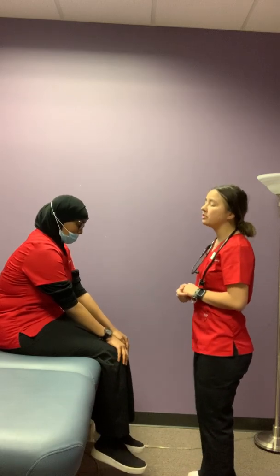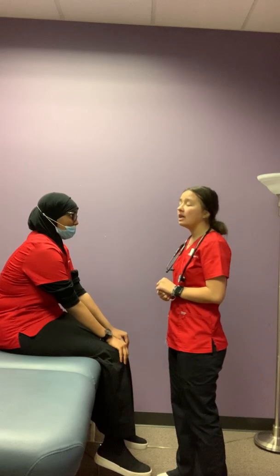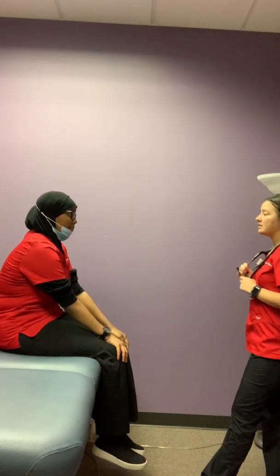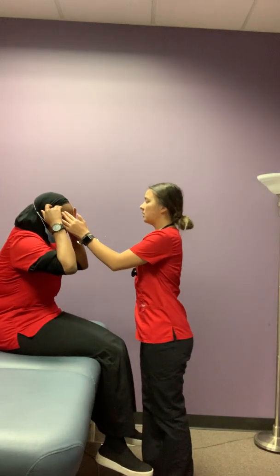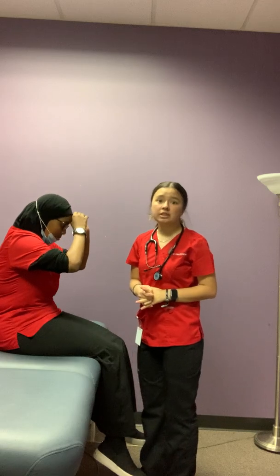Perfect. And next, I'm going to conduct a head, eyes, ears, nose, and mouth, and your face assessment. First, I'm going to inspect the head. Head appears to be symmetric and upright. And next, I'm going to palpate for the temporal arteries. And let me know if there's any pain or tenderness. No pain or tenderness noted.